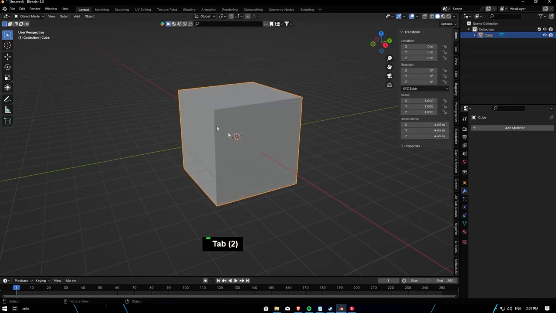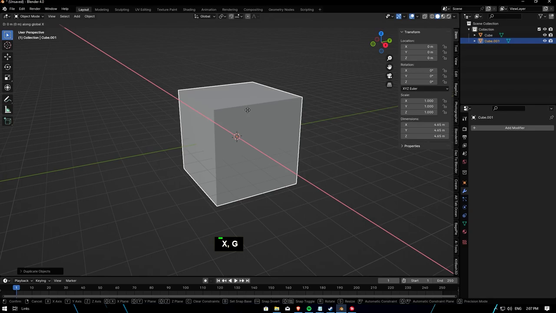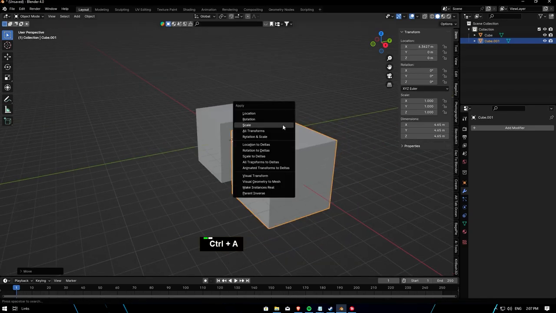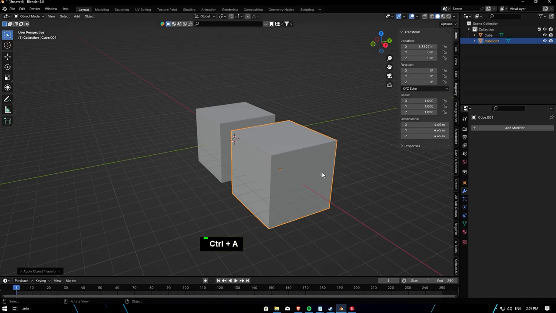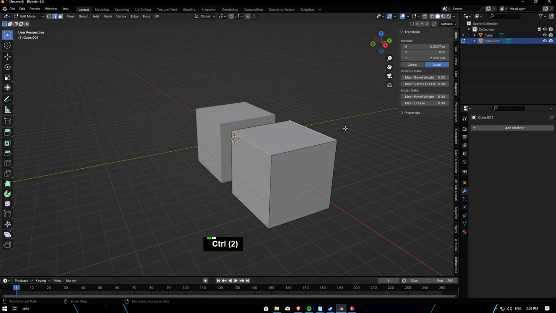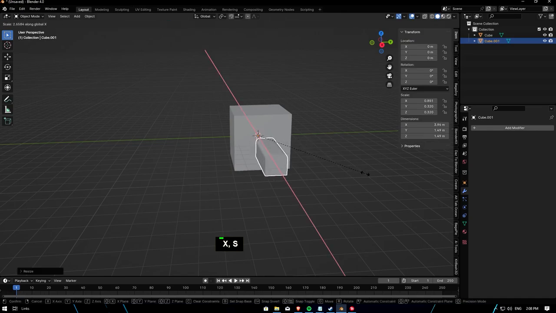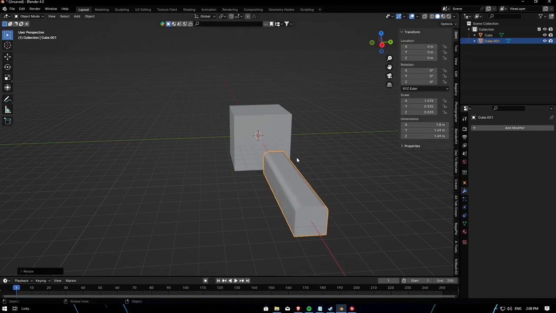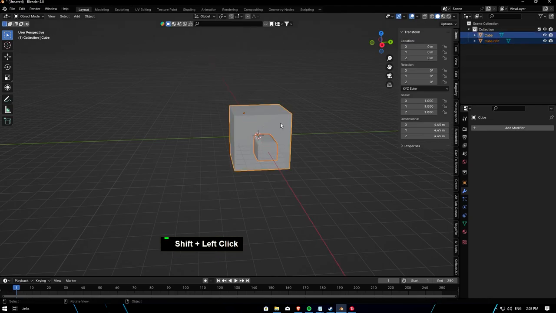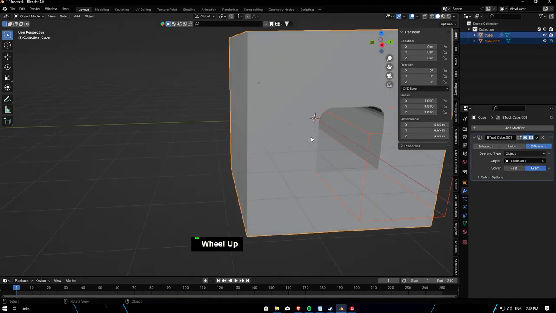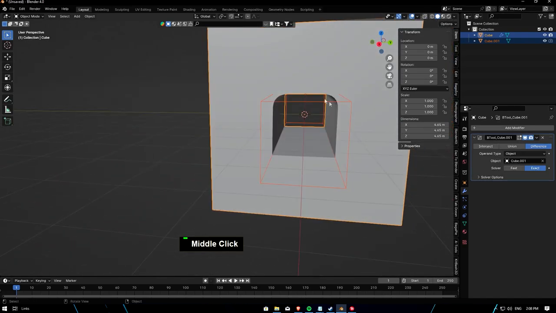Also, if you want to make something like a window in this cube and make it look cool, you're going to duplicate it and move it here, hit Ctrl A and apply the scale and location, everything. Then we go here, select these two edges and hit Ctrl B for bevel, B again, like this. And then you can scale it. Here, select both and hit Ctrl minus, so your cut looks clean and perfect with that curve.